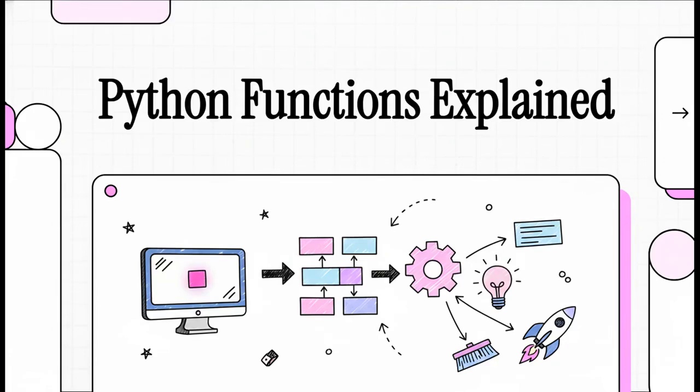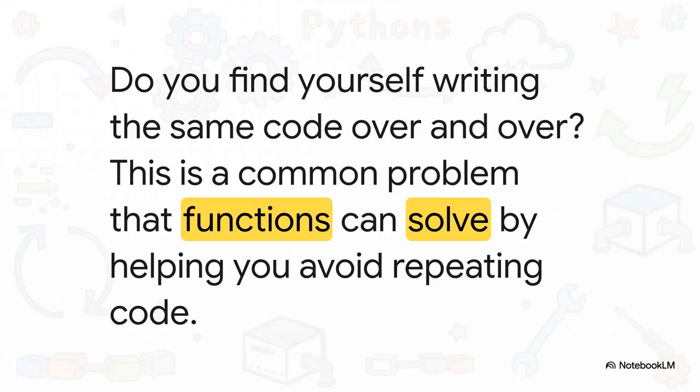You've probably heard the phrase, don't repeat yourself in programming. Well, today, we are going to unlock the single most important tool that makes this possible in Python, the function. Seriously, mastering this one concept is the absolute key to writing cleaner, smarter, and way more efficient code. Let's dive right in. So, have you ever been in this situation?